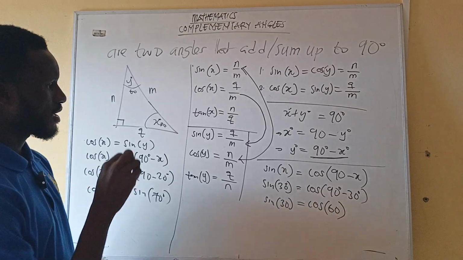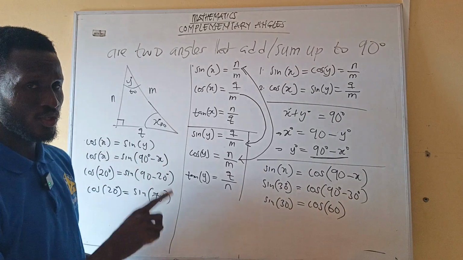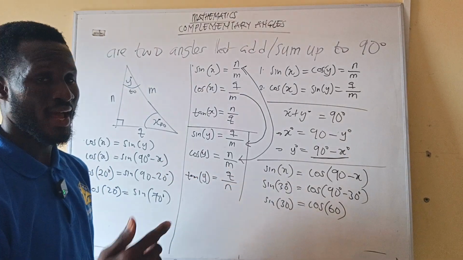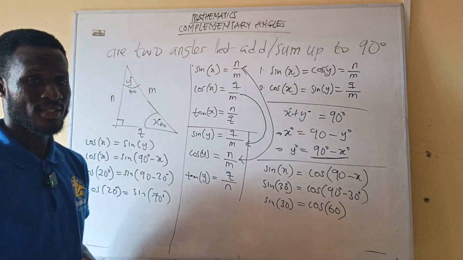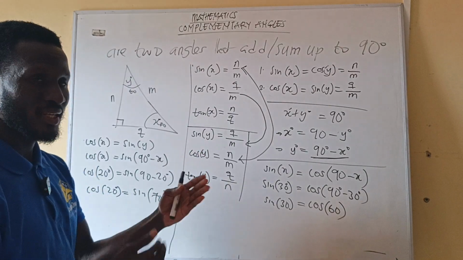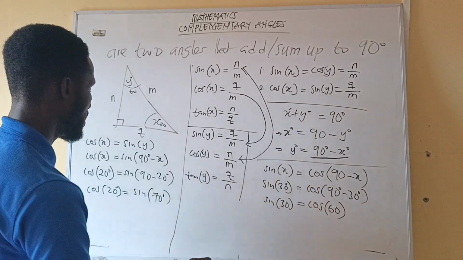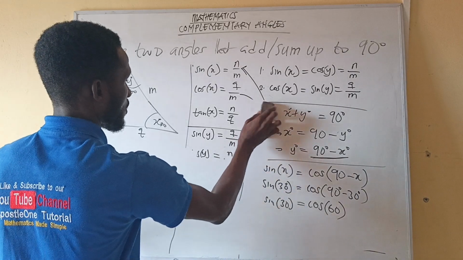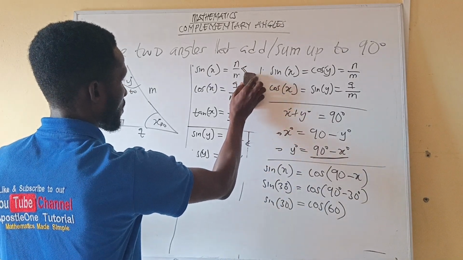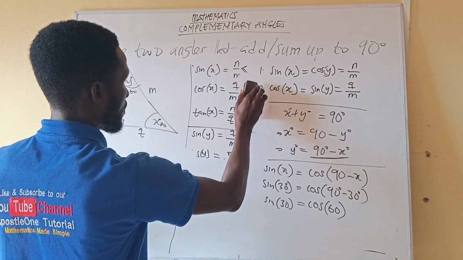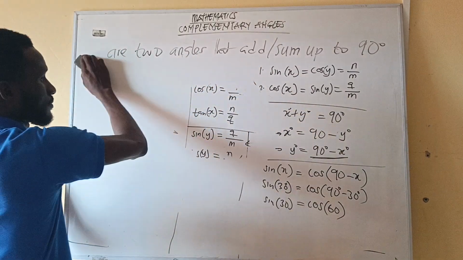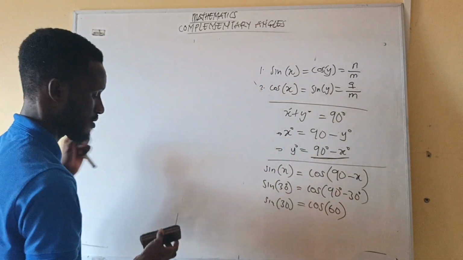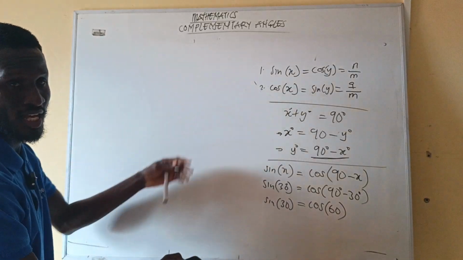Now, before then, let me talk about the other trig ratios. That one is mostly related to relative math students or those doing additional mathematics. So this one is just for core math. Now let me dive into relative math more. Then I'll look at the other trigonometry ratios. Now let's look at something. Now I'm going to base on this particular understanding here, and I'm going to continue because I've trained this one.